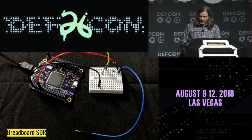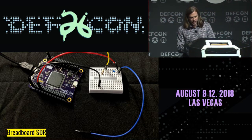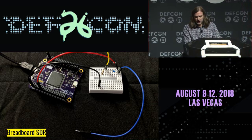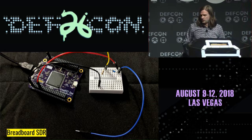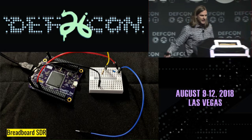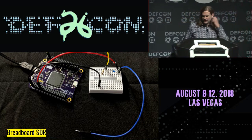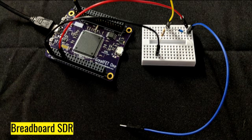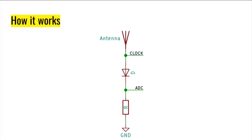And we have it plugged into a GreatFET, which is a hardware platform that we've been working on for a while. It's our preferred platform for doing general microcontroller things, and we're using it in a number of these projects. But really, all that matters is that it's some microcontroller that has an ADC. And in this case, it has an ADC and it also has a USB port, so we can stream samples from that analog-to-digital converter over to the computer that I'm demoing from.